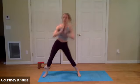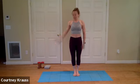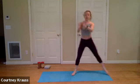All right, you're gonna take a big step out with your right foot. Your hands come to prayer. You come back to center, then you step your left foot to the left and center. So we're using our entire mat in 3, 2, 1. Right leg, here we go. Right lunge. Center, left, and center.